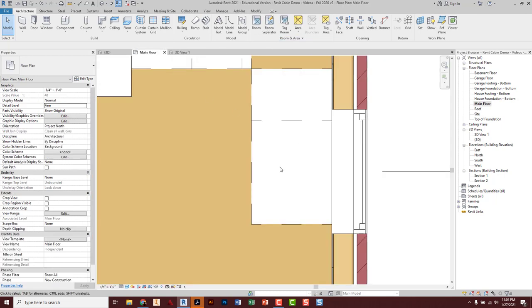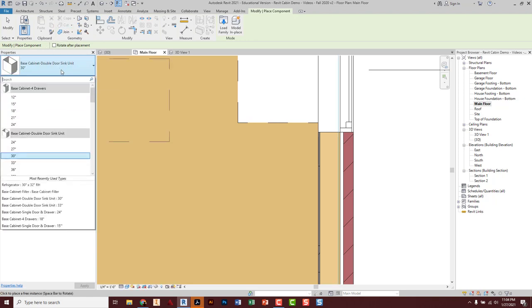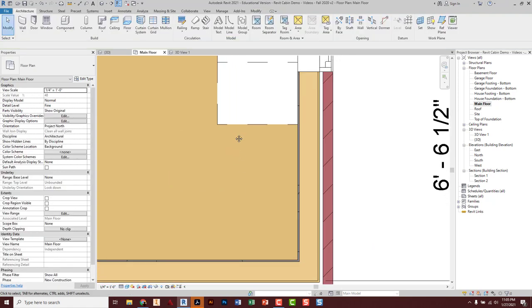Alrighty, let's go back to the main floor. Next cabinet is G. And G is a 4-drawer, which I did use before, so I can go to Architecture, Component, choose my type selector, 4-drawer, and I'm looking for an 18-inch again. If you remember, it's 1, 2, 3 space bars, and then watch alignment from the previous cabinet, and watch for alignment at the wall, sheetrock, and left click to place, escape. Few times to get rid of the tool and that component. Let's see, we're on G.